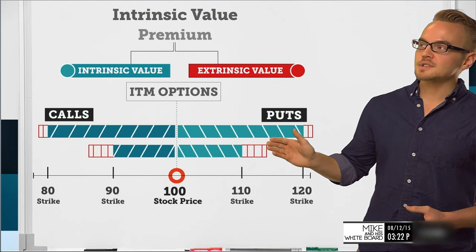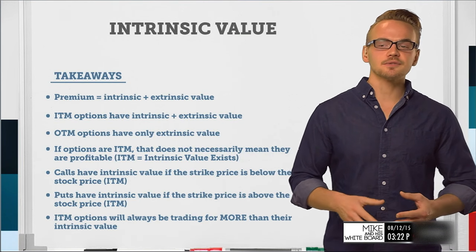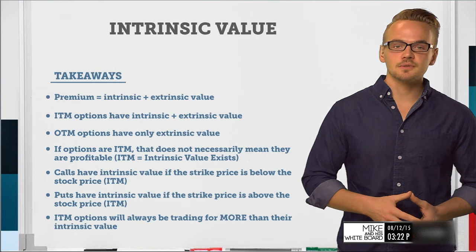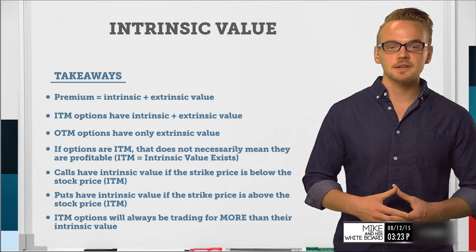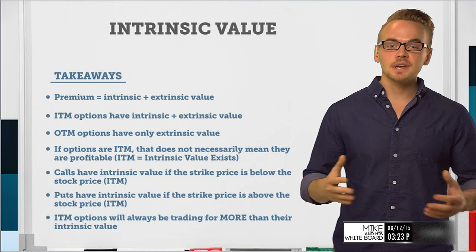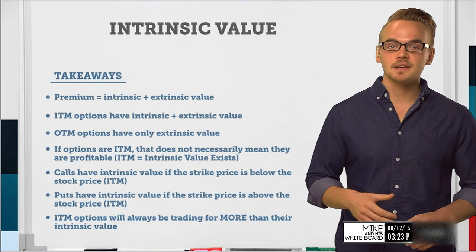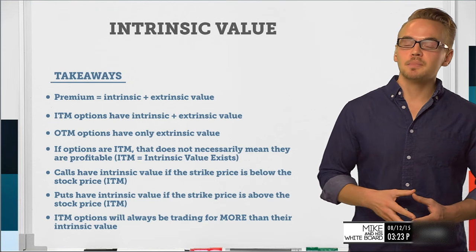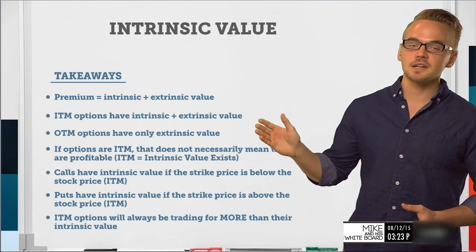So if we go to the next slide here, we're going to discuss basically the takeaways for intrinsic value in general. So the first one I'd like to review is premium equals intrinsic plus extrinsic value. Again, there's plenty of factors that go into the actual pricing of the premium, like stock price and time left until expiration, volatility, etc. But simply put, premium is always going to equal intrinsic plus extrinsic value.